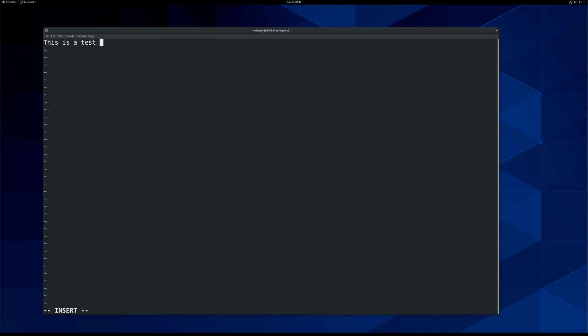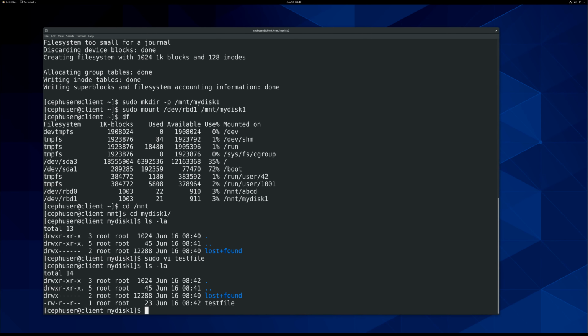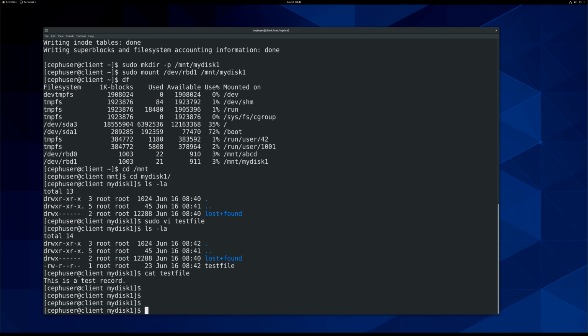This is a test record, and then quit. So there it is. I'm able to write a file and I'm able to read a file and things like that. So we successfully created an image and mounted it under the client system for any application or workload to use.